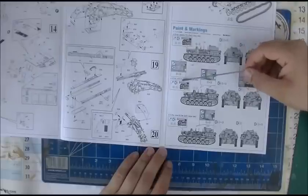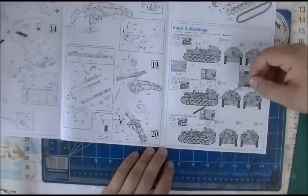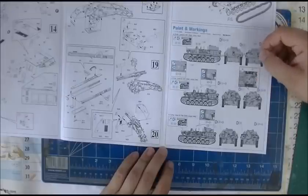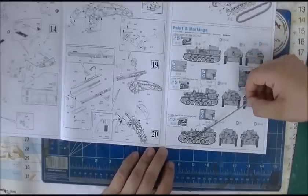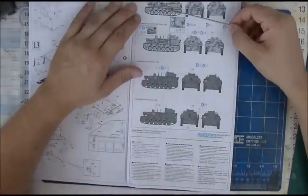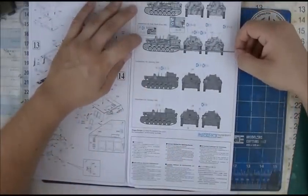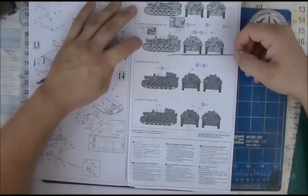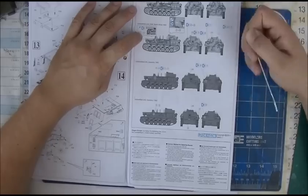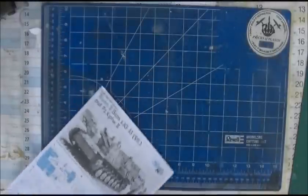1942. Another, it's actually almost the same, but this one has camo on it. It's the 707 deck, this is 708 deck. This is the 708 deck El Alamein. This is an unidentified unit from the DAC, North Africa. And these are two unidentified units from Germany, 1942. So, and that's it again for the instructions.